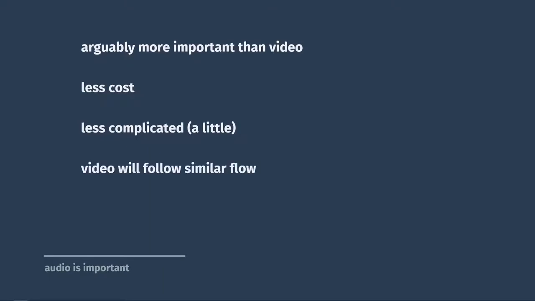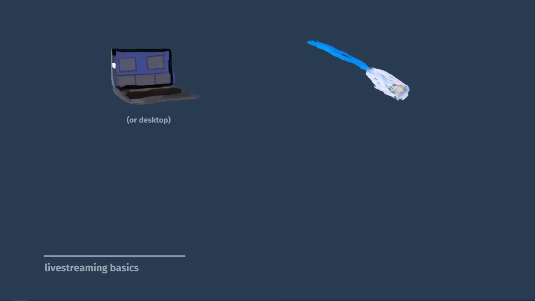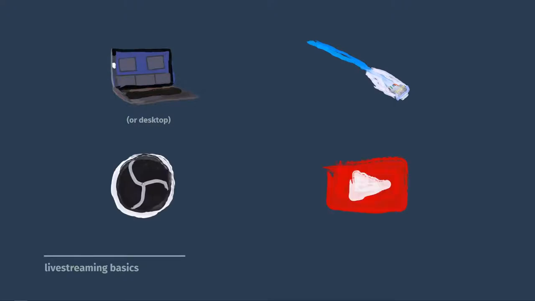And finally, I think that even an audio-only setup is still a perfectly legitimate way to get started, especially if you're just wanting to get some hours of experience behind a mic as a broadcaster. And while I happen to do my setup in a baseball stadium, nothing in this video is really baseball-specific. Adapt to your sport as you see fit. So for our bare minimum live streaming setup, we're going to need a laptop, an internet connection, streaming software, and a site to stream on.